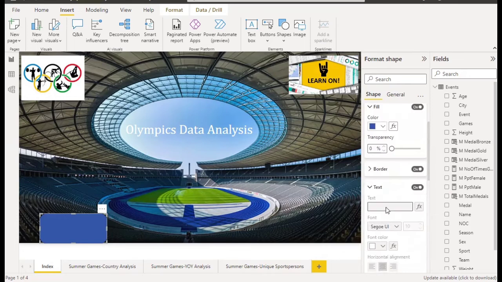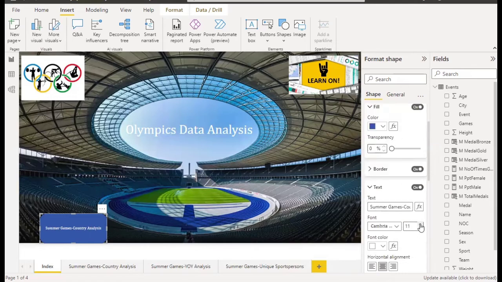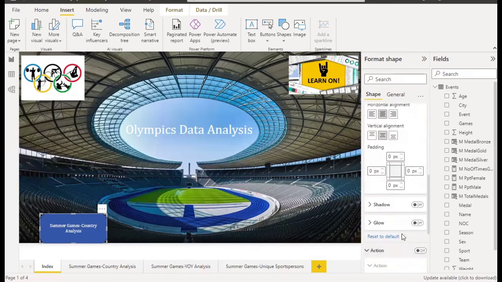In the text, here we can write summer games country. Now we can just make it bigger. Yes, this is looking pretty fine.